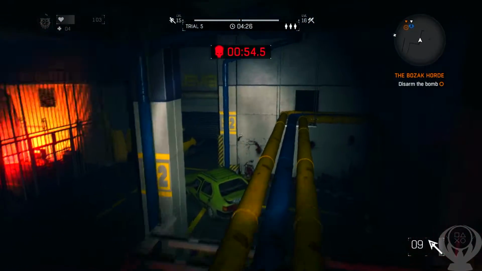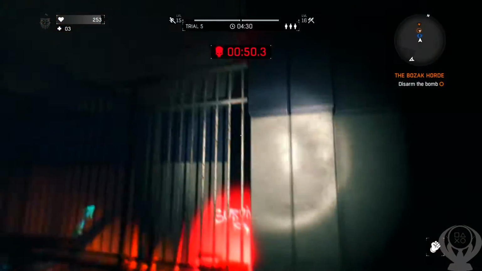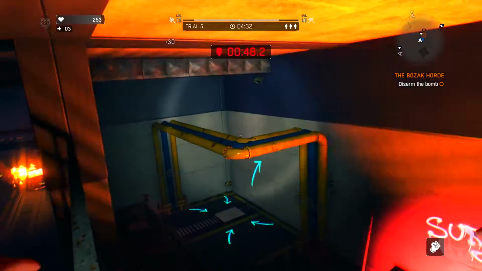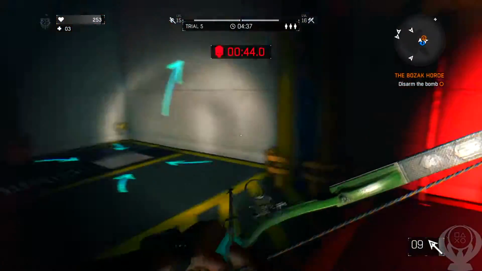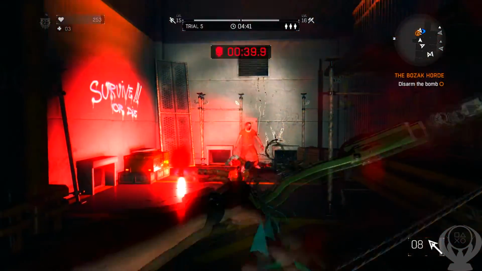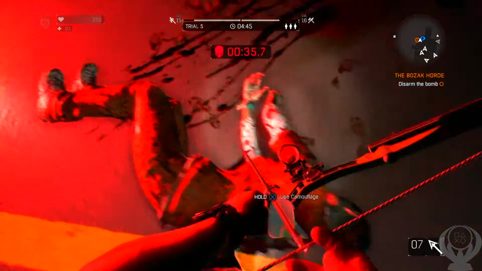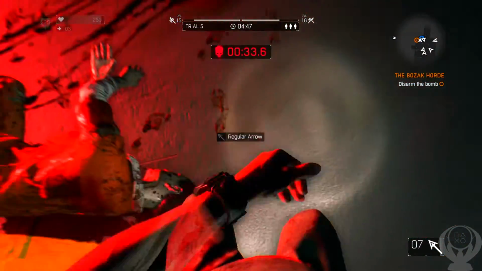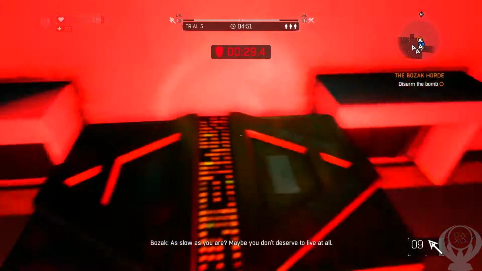Now, once you have the disaster relief crate, the next step is the most important. I'm going to link in the description below a guide on how to duplicate items. Essentially, you need to take this disaster relief crate and duplicate it like 50,000 times. Now it might sound like a lot, but it only takes about an hour or two once you set up the glitch. And the glitch is very easy. I can explain it to you right now, but the video in the description below is very useful as well, and it'll walk you through.